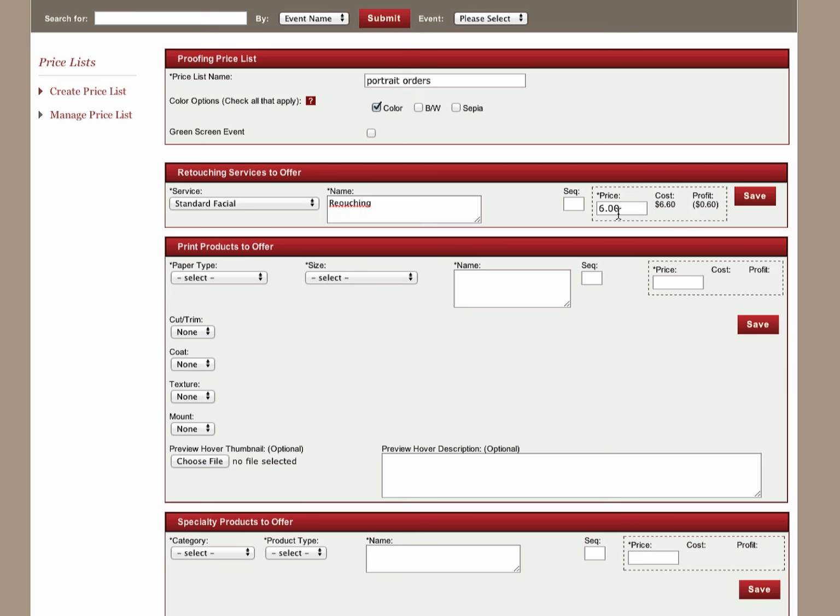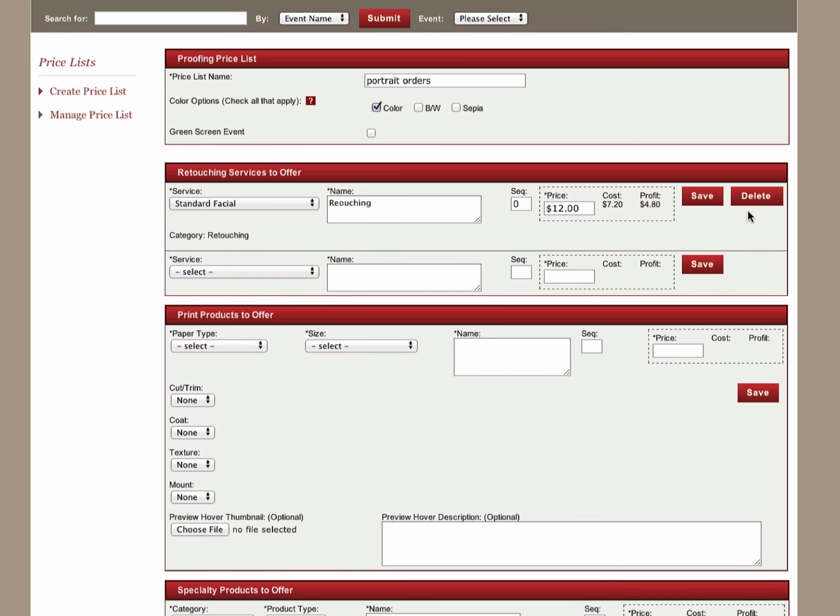So I need to be higher than that $6 price. If I put in $12, for example, we'll see my profit now is $4.80. The cost has gone up $1.20 from the $6 to include that percentage charge. When I'm done, I can press save on that.